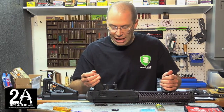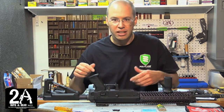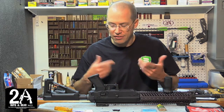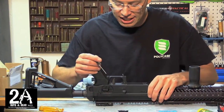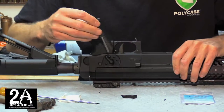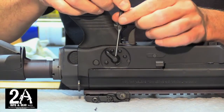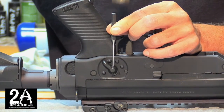I don't have an optic on here yet, so I can simply lay it down flat right on the top rail. If you do have an optic on it, you can get an AK-47 mag block and put it in a vise. I already did put a little bit of oil on this. We need to flip this up to the fire position so that pin is sitting straight up. We're going to take our roll pin punch, drop it right on that roll pin, and just start tapping it out.